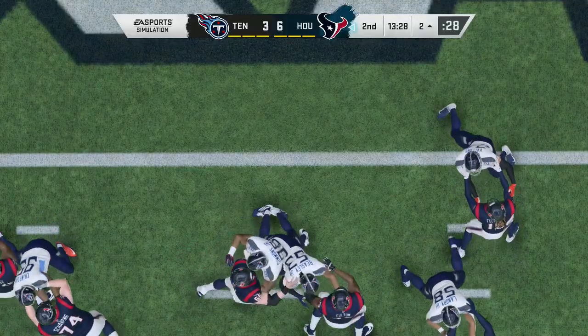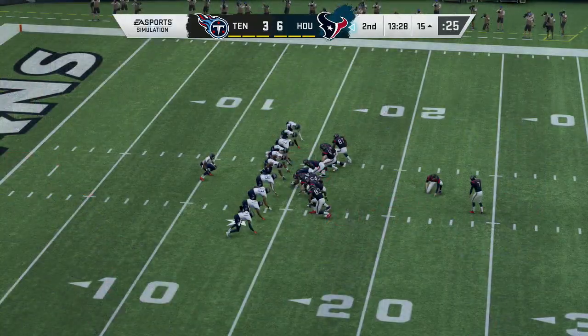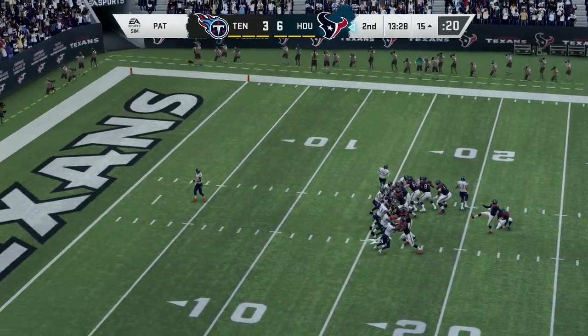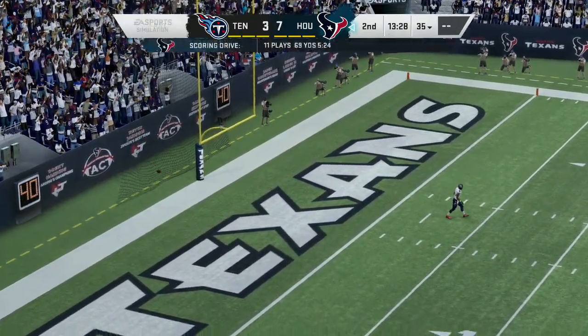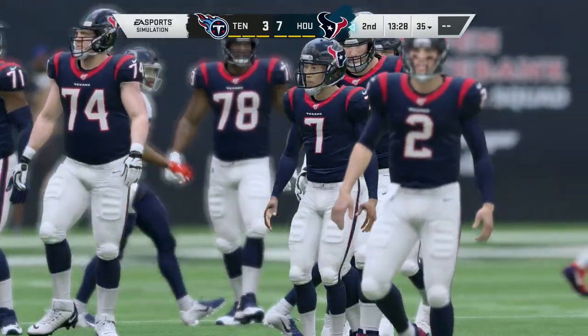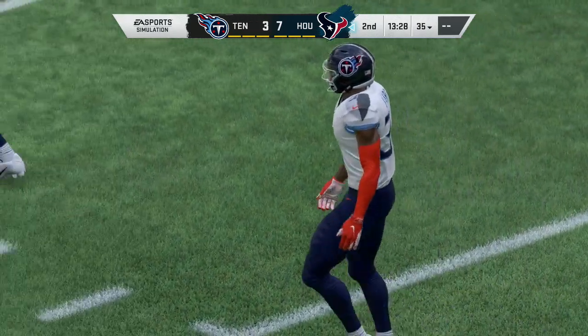Able to punch it in on 3rd down makes it easier for those guys on the sideline. They didn't have a 4th down decision to make. Yeah, could you feel the exhale? Because they were already thinking ahead, as all the good coaching staffs do. Anticipating, will we have to make the call? They already had it lined up, never even got to it. Fairbairn good with the extra point, and that makes it a 7-3 lead.